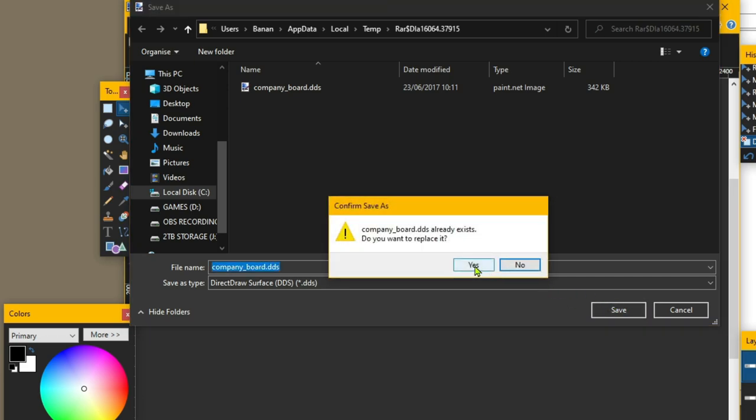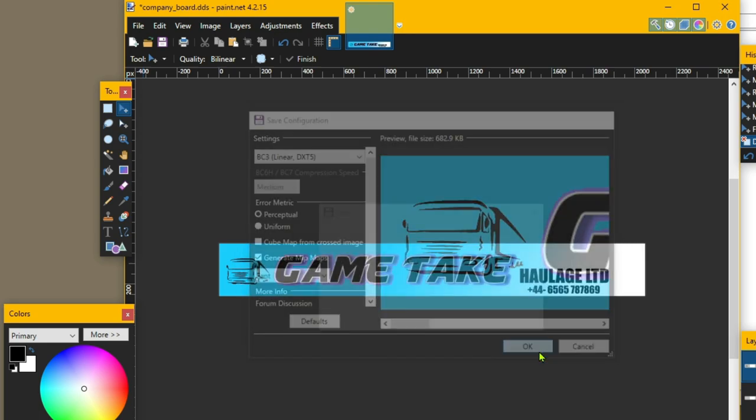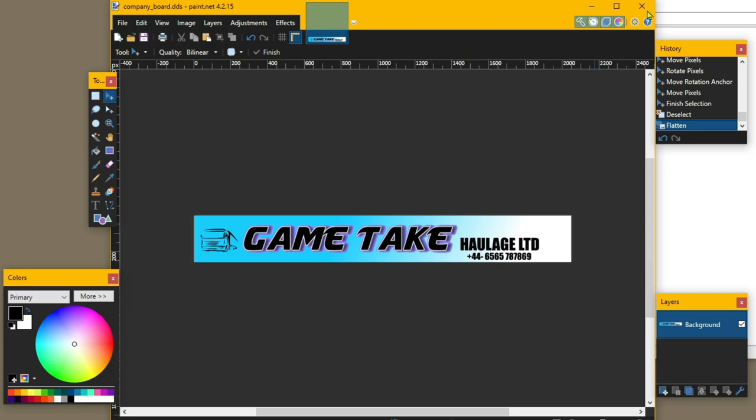It says it already exists. Do you want to replace it? Yes. And then you want to make sure you're on DXT5. Perceptual. Make sure you've ticked your generate mipmaps. I always do mine on Fant. And then click OK. And then flatten the layers. And then we can close out of here.